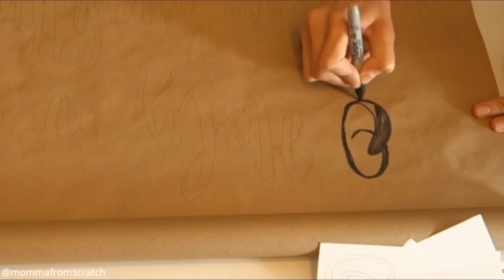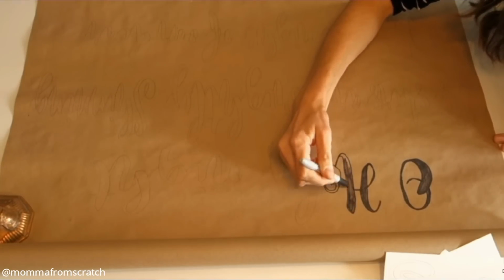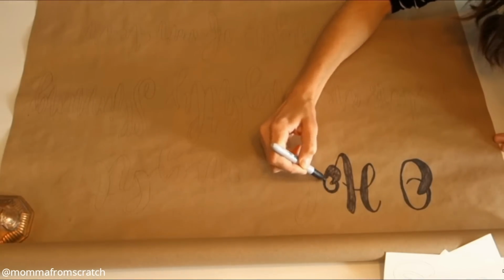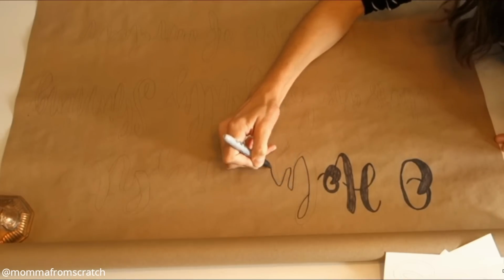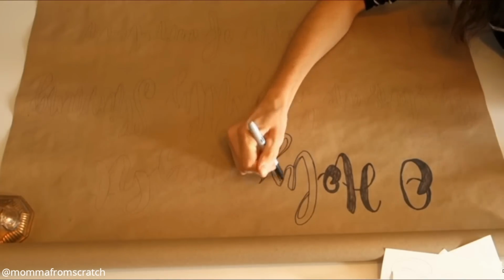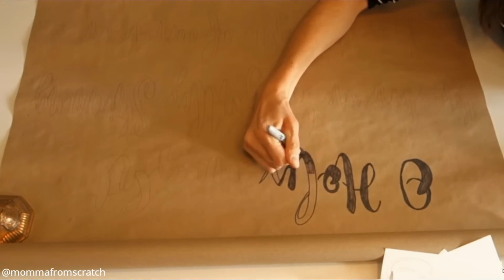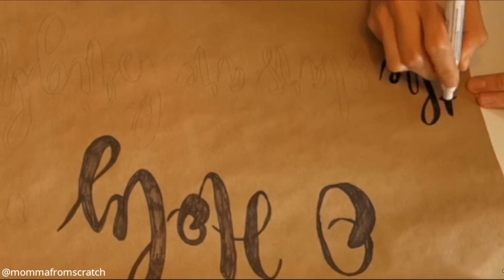Now the Sharpie I found did well. Mine was running out of ink, which was a bummer. I would suggest if you're going to be doing larger letters like I did, get a bigger ball end on it, or a thicker end to your Sharpie versus just the regular writing style, because that'll save you a lot less just coloring in. Put on a movie, relax, and color away basically.